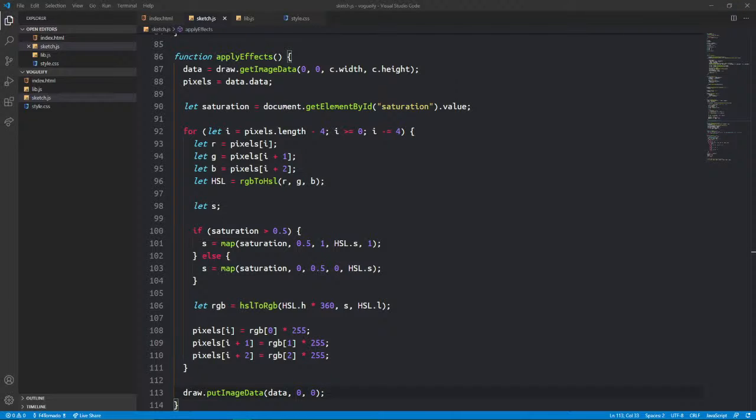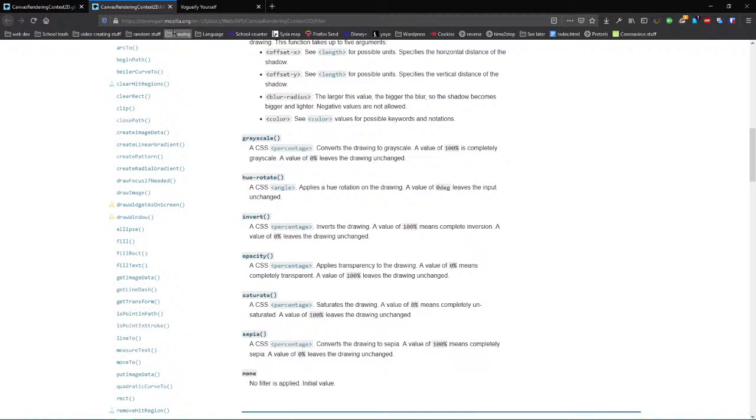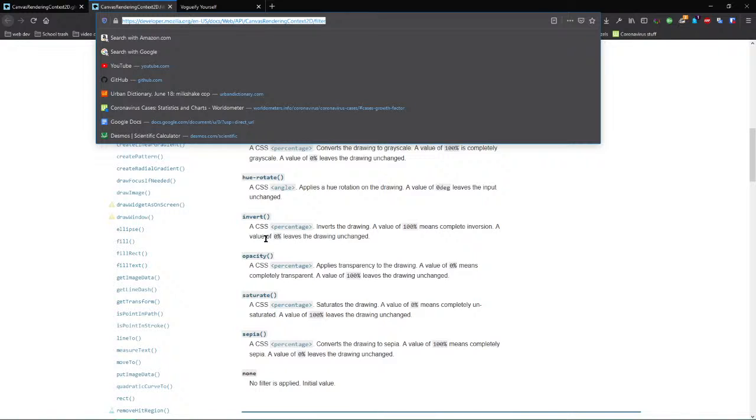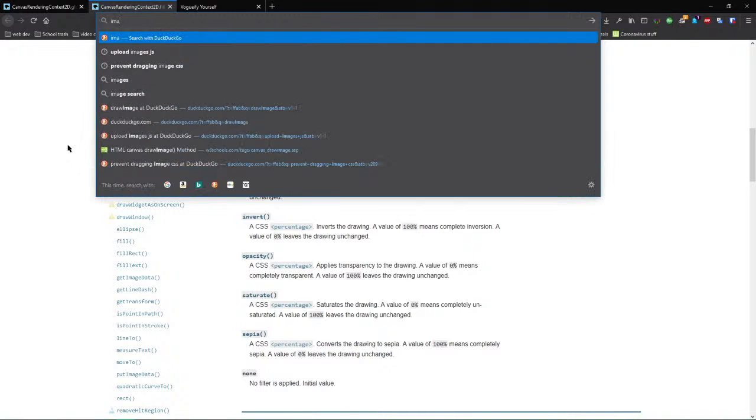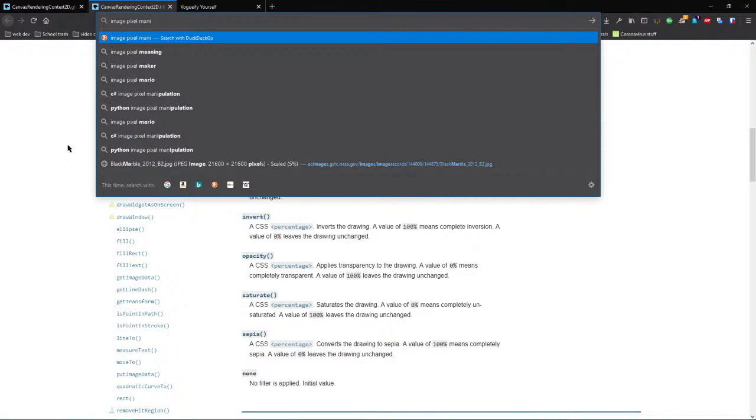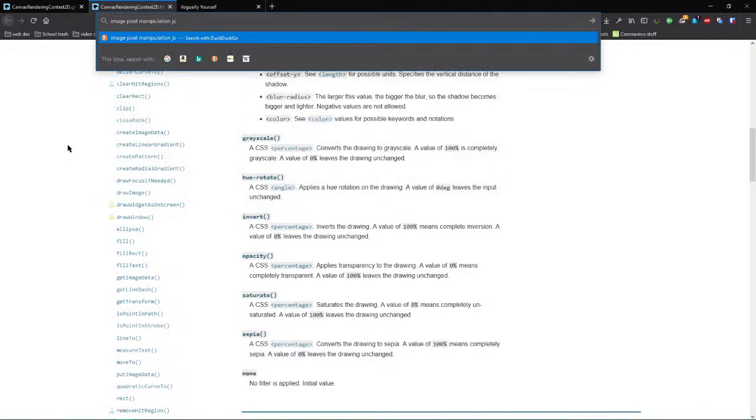So I wonder if I can do any sort of effects on an image. So image pixel manipulation JS.